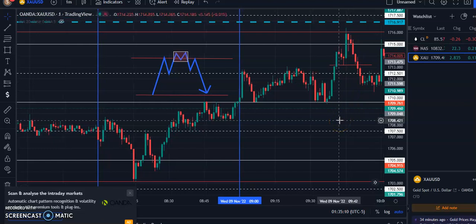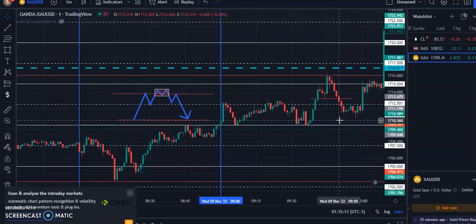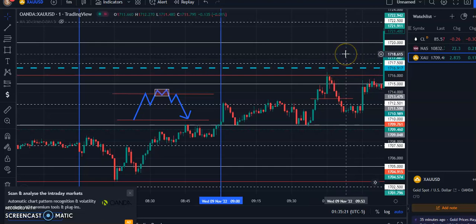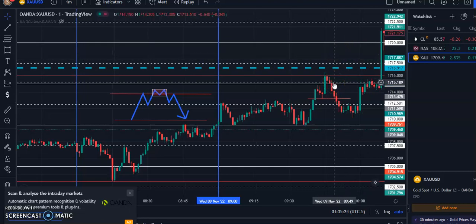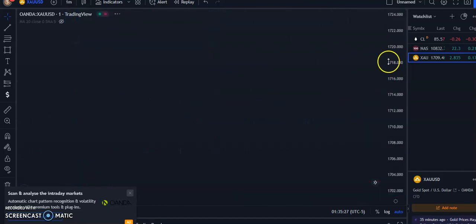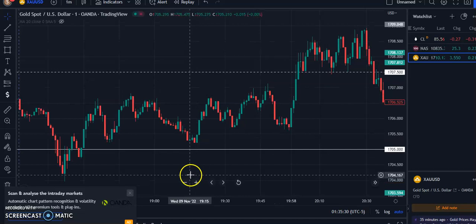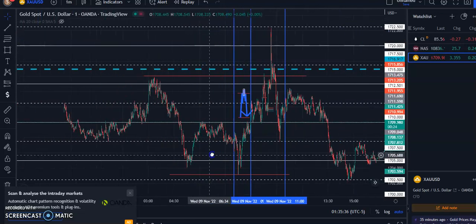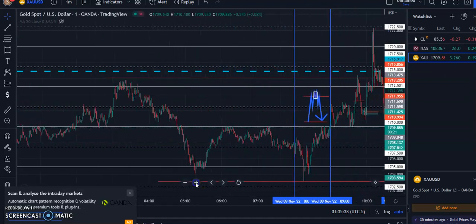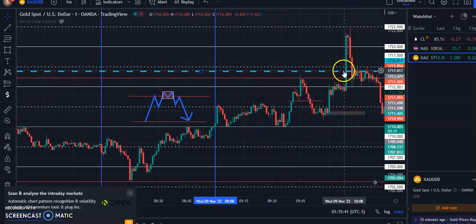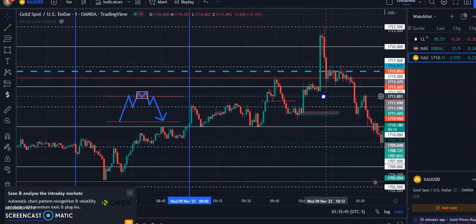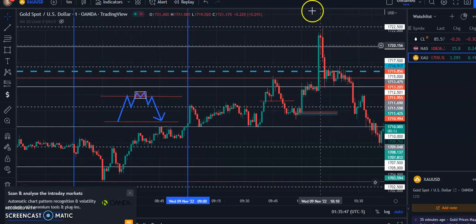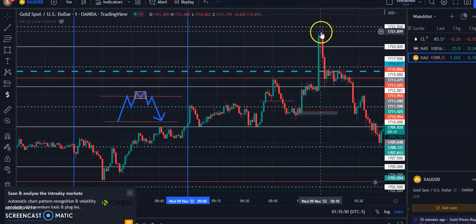But the market went back again to the high to stop hunt the high of the day, high of the week. So once they go to the high of the week, 50 pips above the high of the week, as you can see, above the high of the week, and then now they broke structure. They stop hunted the high of the week.